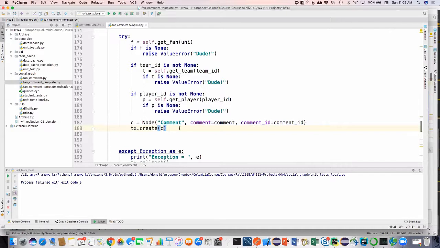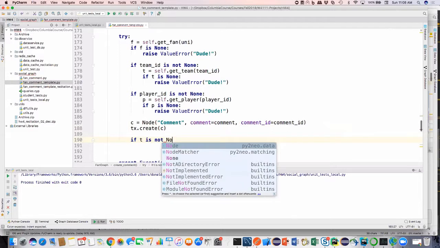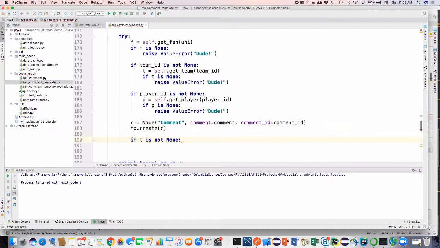And then if the team is not none, so I did find a team, before I do that, I have to do one more thing. I'm going to say my first relationship is equal to a relationship.